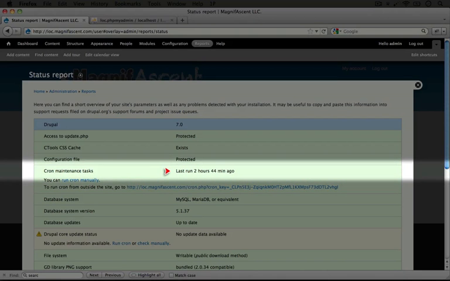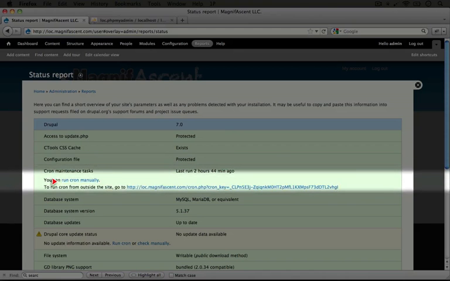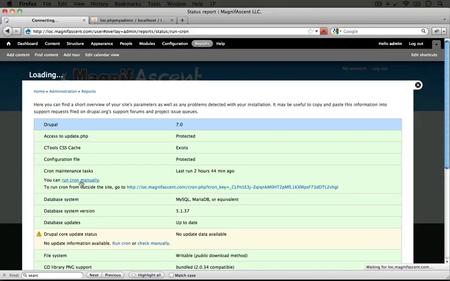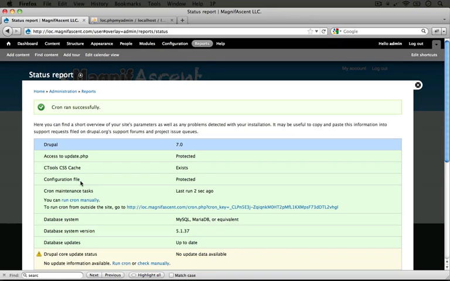That's because even though we don't have a cron job configured on our server, it's still running every once in a while when a user is navigating through the site, and it's that navigation process that will trigger the cron job. Now again, this isn't optimal because if cron is doing something that's resource intensive, that user's experience is going to be a little slow or delayed. So we want to defer this when we can to cron jobs on our server. And we can also run cron manually. Let's go ahead and do that because this is how our search index is going to be processed.